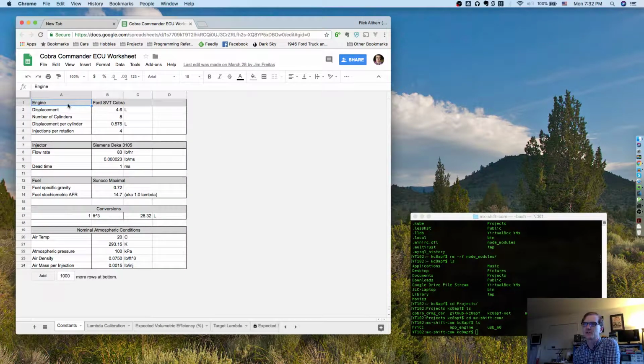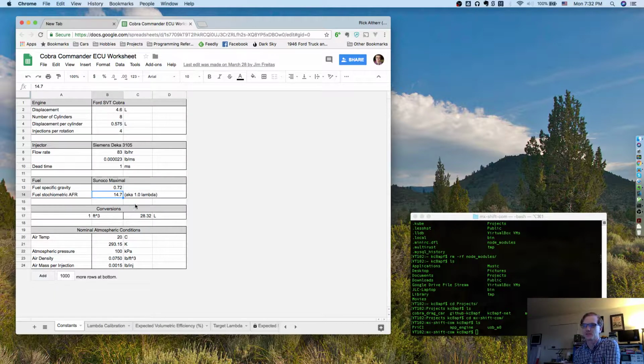So at a basic, you need to know some engine parameters about how much air is going to get drawn into the system, and you need to know about your flow rates for your fuel injectors to be able to figure out how much time should you pulse the fuel injector to hit a particular air-fuel ratio, and what air-fuel ratio you're trying to hit.